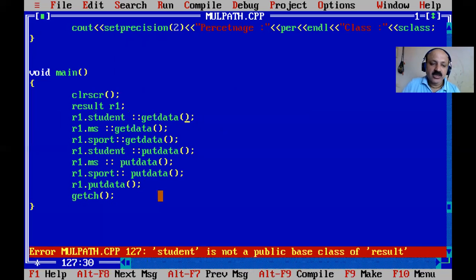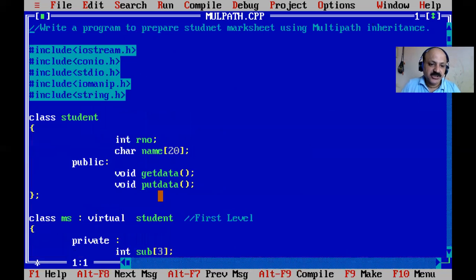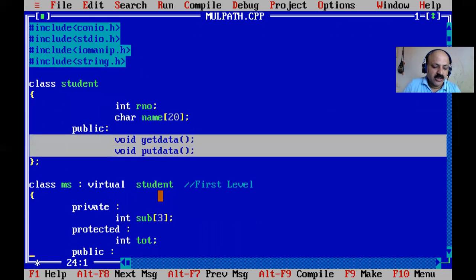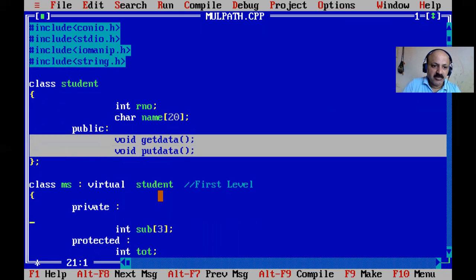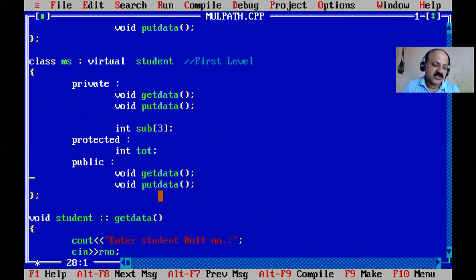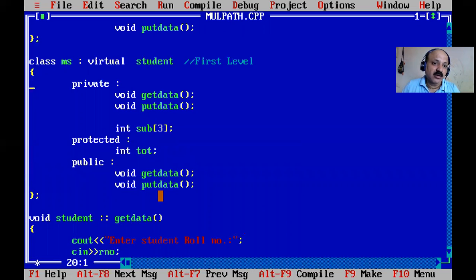Okay, so what is the solution? A private member can only be called through a public member. So let us check what happened here. We can remove the public keyword. So I just copy this getdata and putdata, and in our student class these members go first in the public part, and now the private part. First the getdata comes two times: first the copy of getdata and putdata that is already there, and then the student class getdata comes, but now it comes in the private section, because we do not specify any keyword. If you specify private, that is not a problem, because by default it is a private derivation.